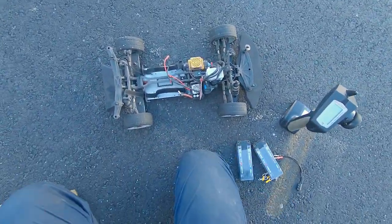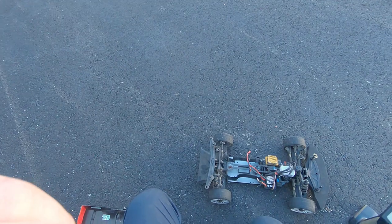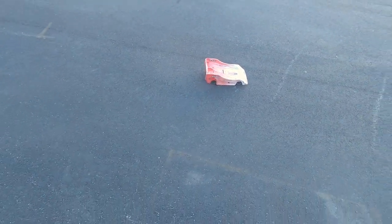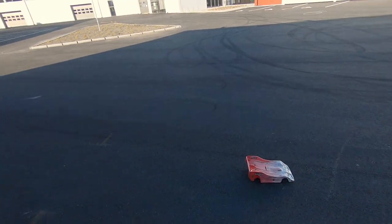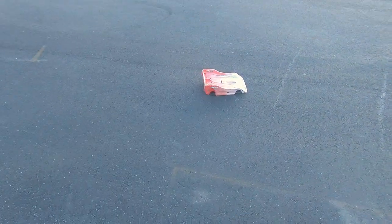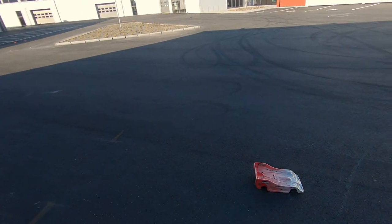Okay, now I'm gonna let this car just rest and cool down. And I'm gonna switch to the Serpent Viper and see how the foam tires are taking this location. Okay, now I'm gonna start to drive the Serpent Viper 989E. But when I drove the SRX8 GTE, the rubber tires were getting warmer, so I had okay grip, but these foam tires are completely cold now, and I don't have any liquid additive on the foam tires, so I guess I'm gonna have quite low grip now, so I'm just gonna be a bit careful in the start.